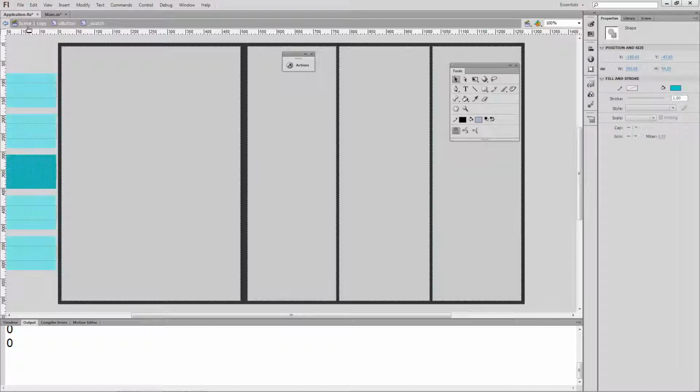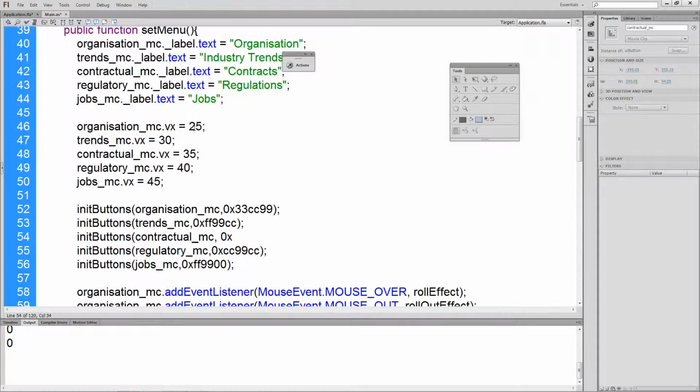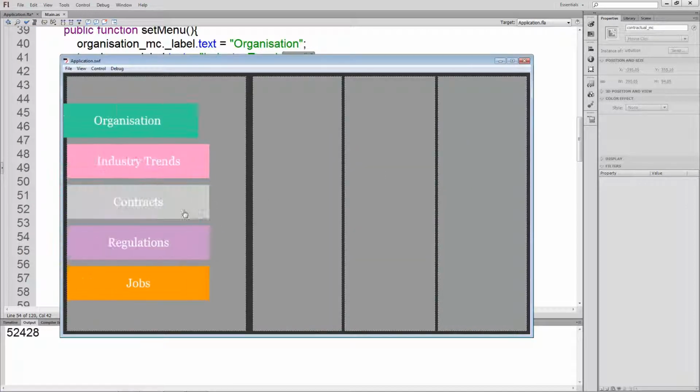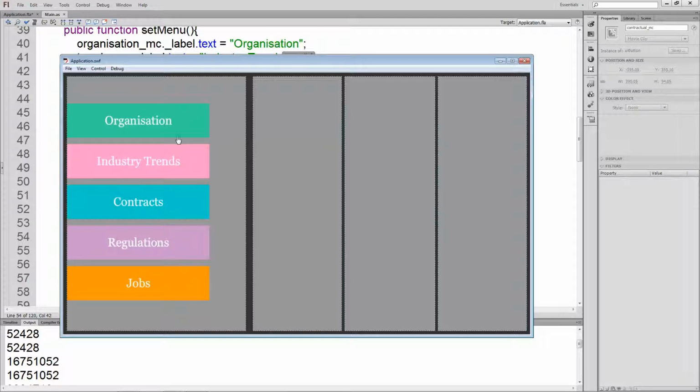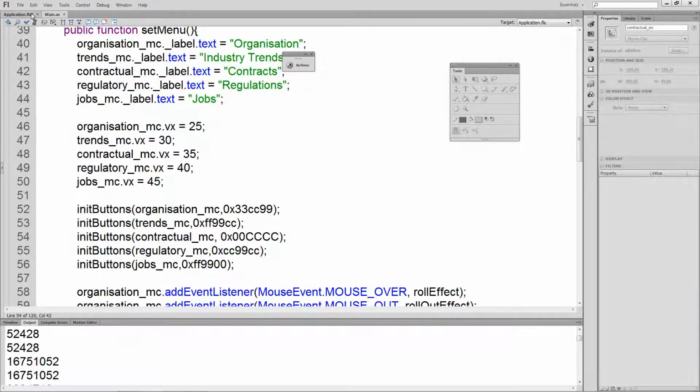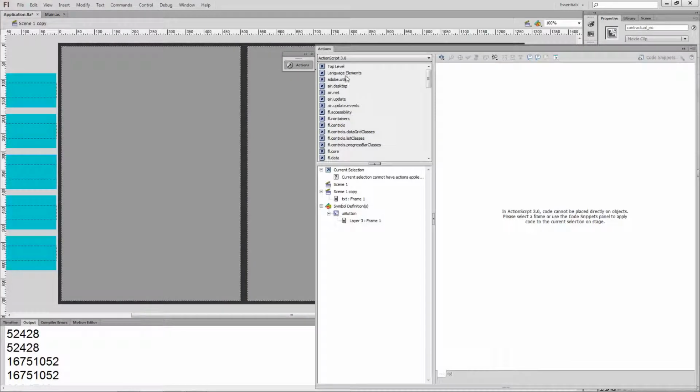Let's do that now. 00CCCC should be the same as it was previously. There we go. So now the rollover effect is complete, and I'll just test that in the first scene as well.